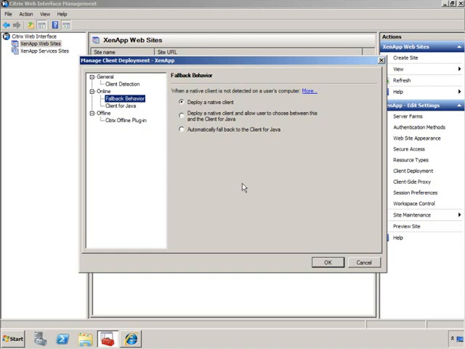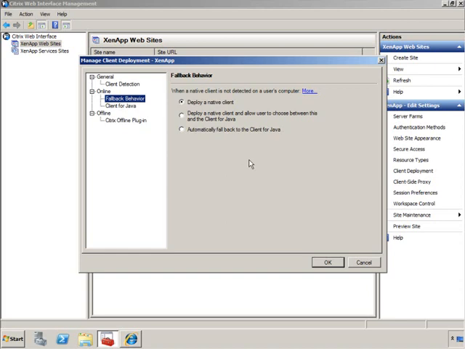The Java client is a very lightweight XenApp plugin that gives you a very good user experience and doesn't necessarily need to be installed anywhere. So it's sort of like agentless, with the exception and the requirement that Java would obviously have to be installed on the destination computer in order for this to function.